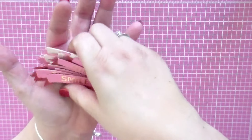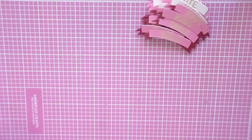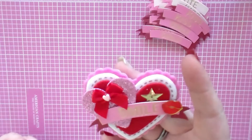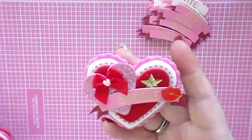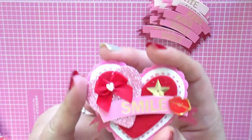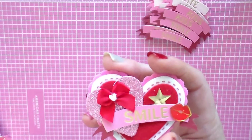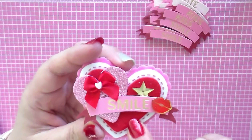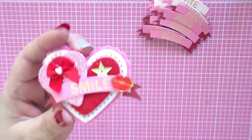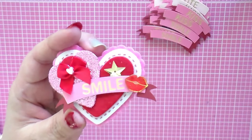I made about 36 of these banners. I used them in these embellishments — they're three-layer heart-shaped stickers from Hobby Lobby. The foam is glitter foam from Dollar Tree, which I hauled. These are red bows from my stash, clay heart shaker bits from Michaels that I just hauled, and my banner says 'Smile.' There's a lip sticker from Hobby Lobby from years ago — I found them on Amazon and I just love them for embellishments. I also added a star sequin from my stash.